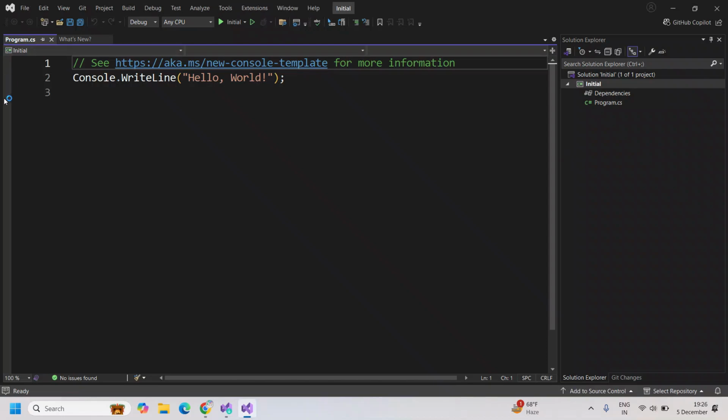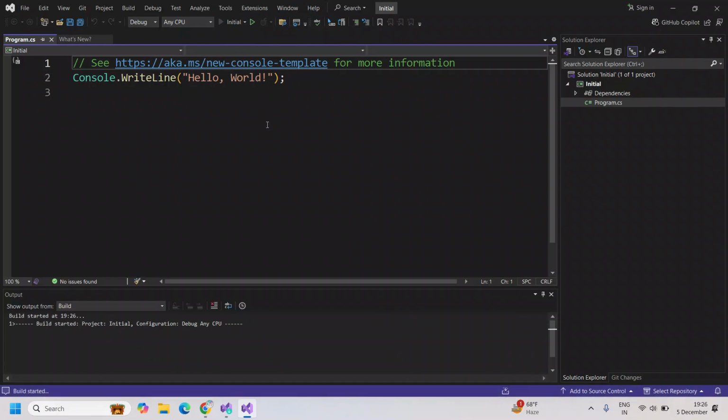So you can see this is our Visual Studio IDE. It looks like this. This is the interface. And by default, you will get Program.cs class. So if you want to run your console application, just click on this button.